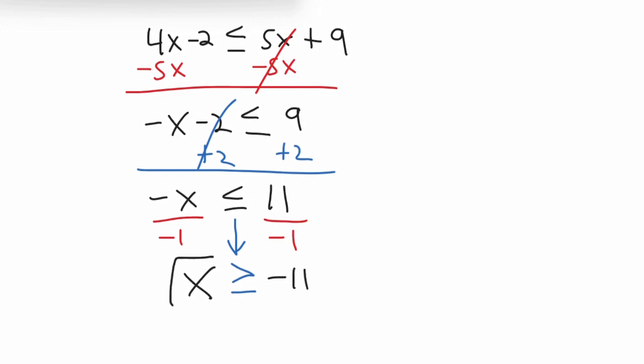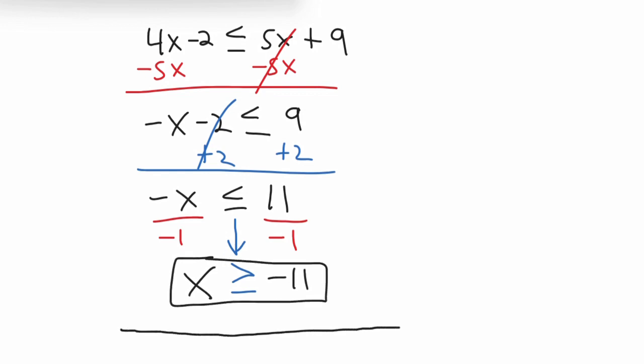All right, let's do a number line for this one. So here's negative 11, and 0 is somewhere over here. And we have x is greater than or equal to negative 11. Because of that extra line on the bottom, that means that negative 11 is included. So you've got to fill in that circle around negative 11. And then it's greater than or equal to negative 11, so you're going to shade to the right.